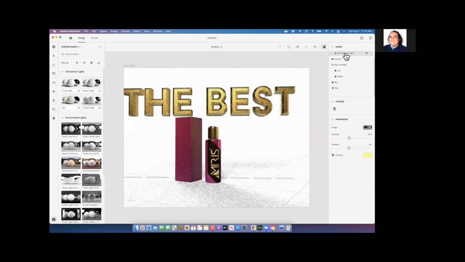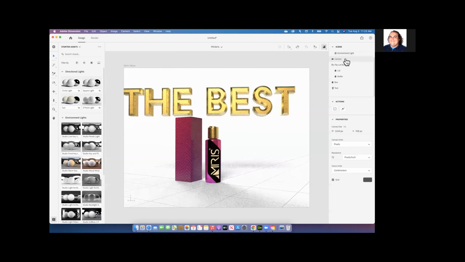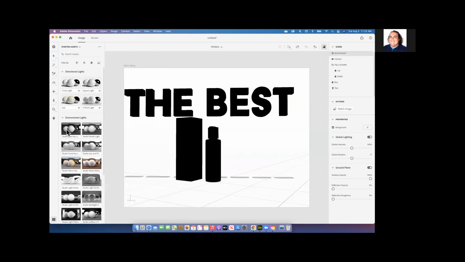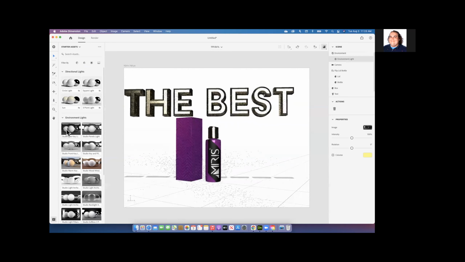So we can kind of toggle these on and off. And if I remove this, just press delete here, we'll see that there's no environment for this to live in, and it's pretty dark. So let's go ahead and pick this kind of low-key studio light, which I think is the default that comes in there. So you have all of these different ones to pick from.